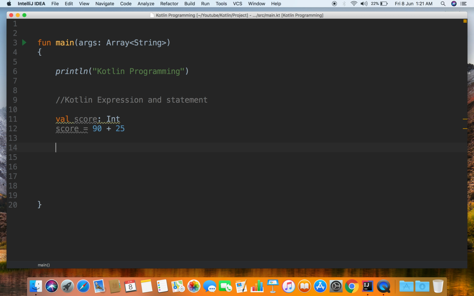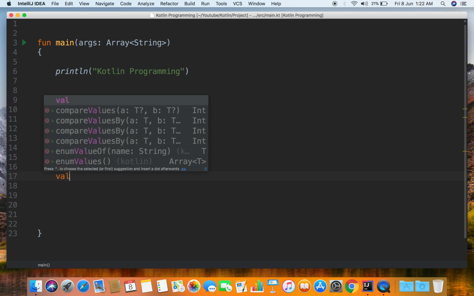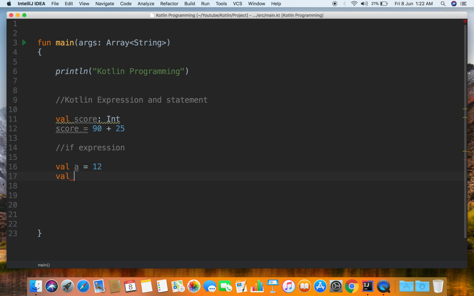Now we will see the if expression. Suppose val a equal to 12 and val b equal to 13.